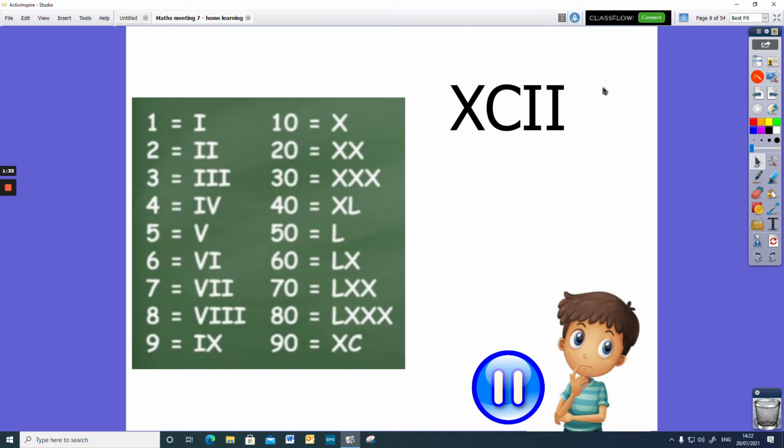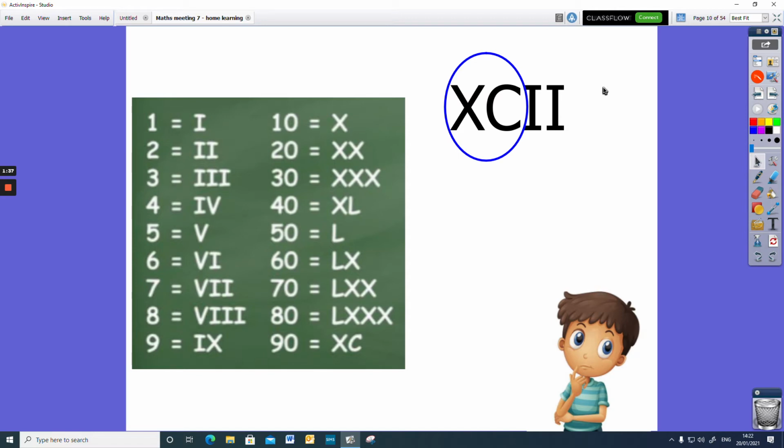Right, let's see what we did, shall we? I'm going to start with this XC, our 10 number. Now, XC is 100. Subtract this 10. Remember, this 10 is on the left side, so we have to take it away. 100, take away 10, which means we have got 90. 9 in our tens column.